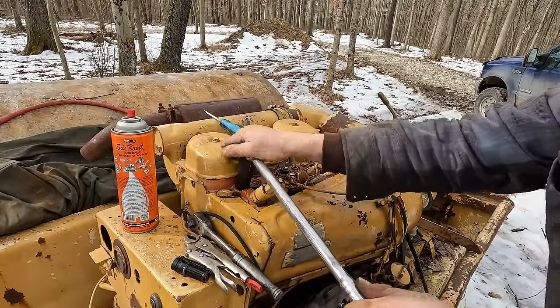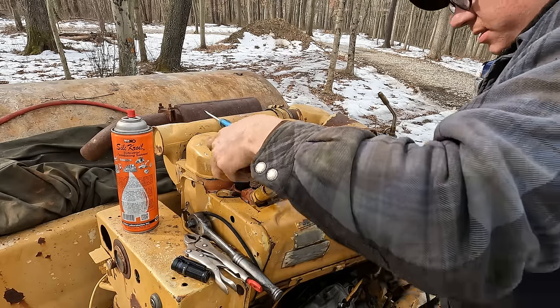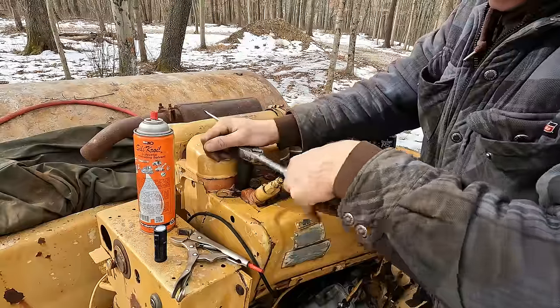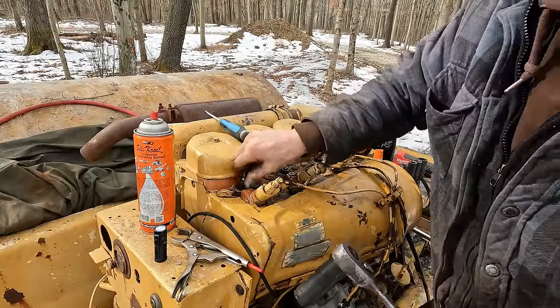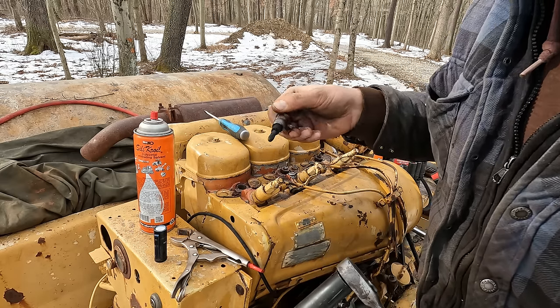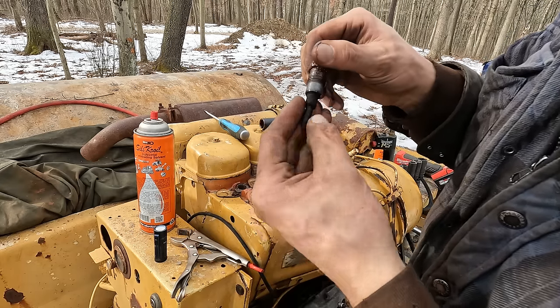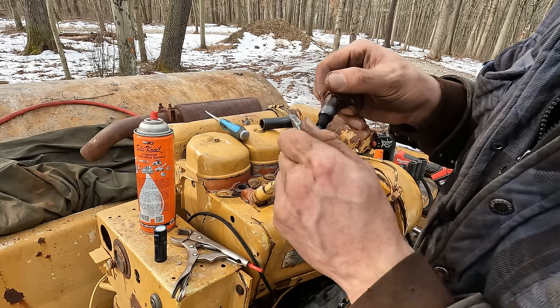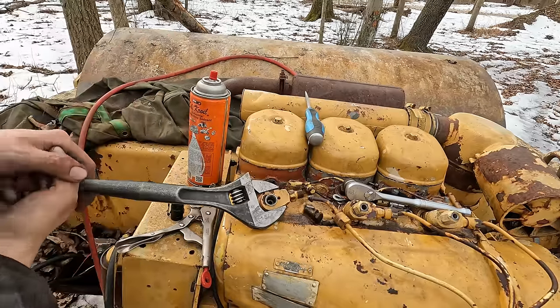There we go. Just needed some more leverage. Whew. All right. This one doesn't look too bad. Oh.